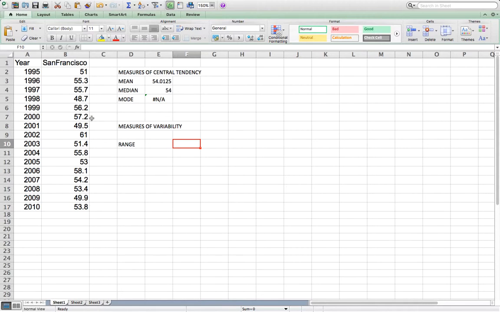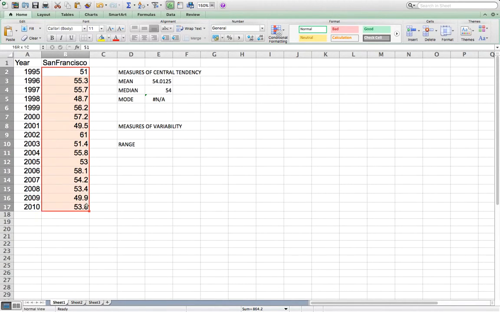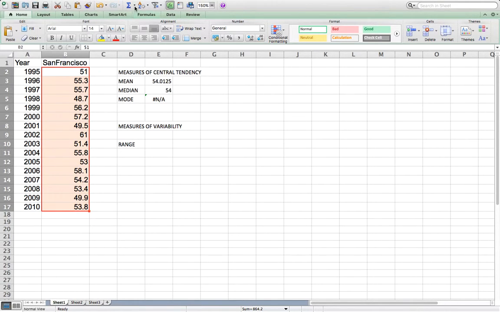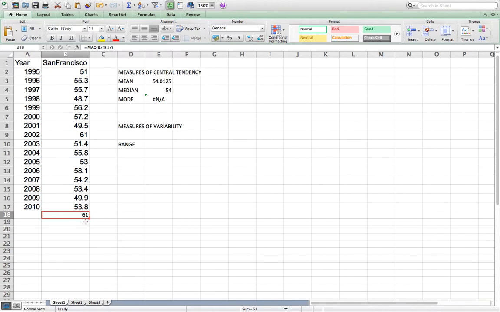So what I'll do is I'll highlight my data set and click on max, and if you notice, it gave me the answer at the end.